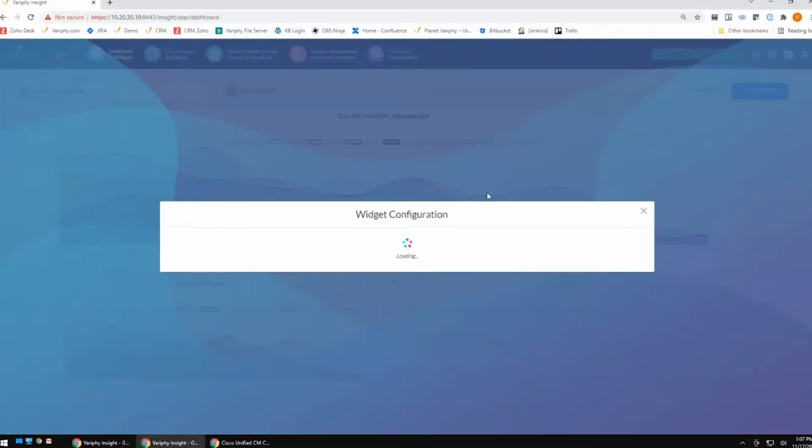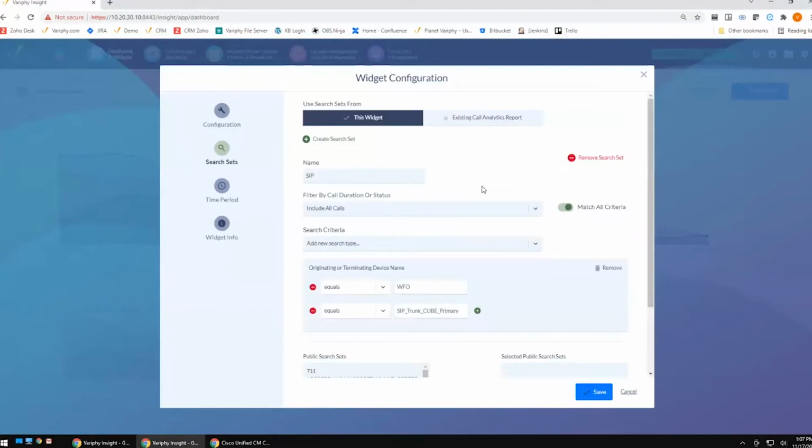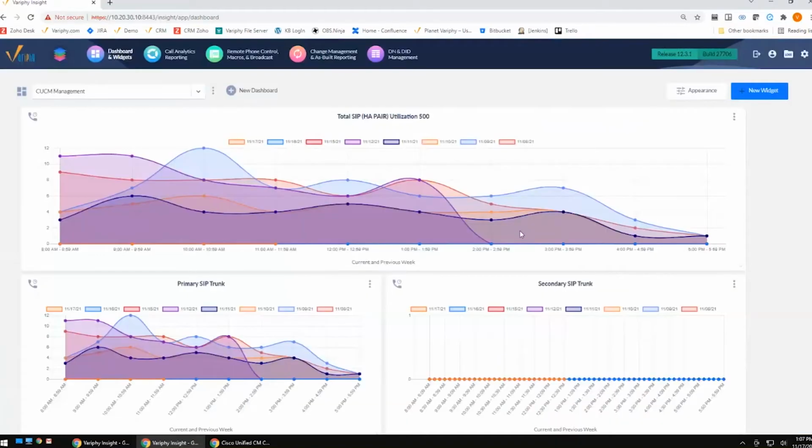And if you're looking for additional information on how to configure some of these capacity utilization widgets, definitely take a look at our webinars channel. We've got some very straightforward walkthroughs on how to create exactly what you're seeing here. This is just looking at, as an example, my primary and then my secondary. All right, so this is a cumulative widget, just to show me overall how my pair is performing.